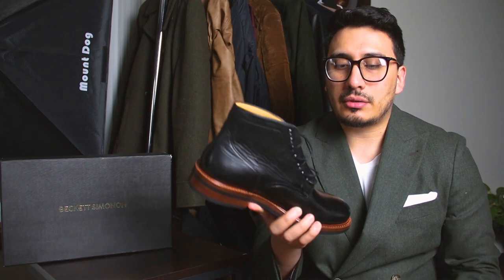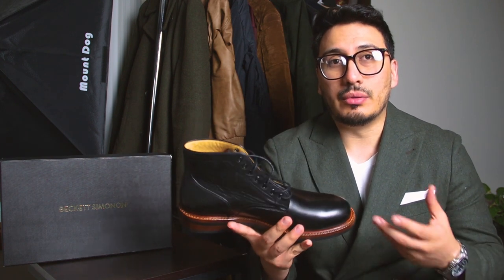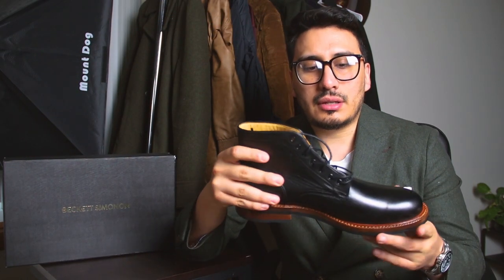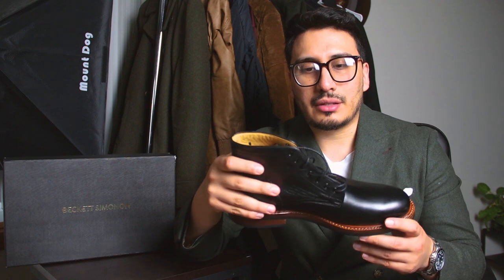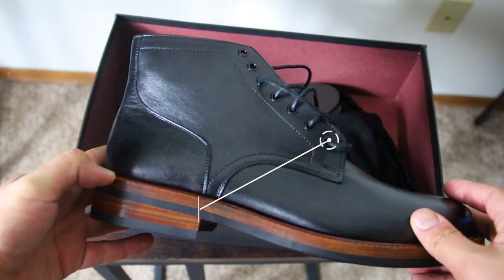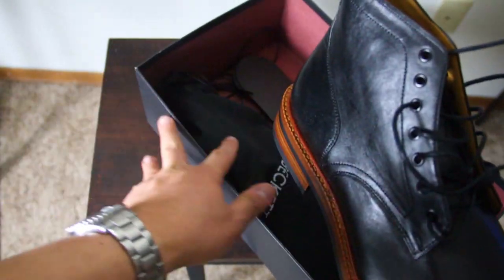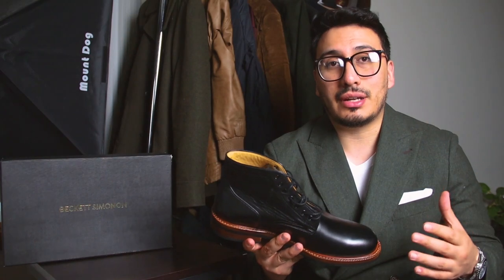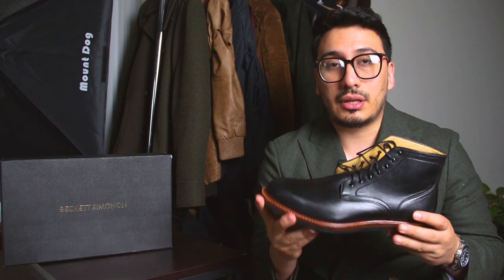Let's break this boot down. Starting out, this is going to be a plain toe boot, which is perfect for guys that want a boot that's basically universal — you can dress it up or dress it down. Another characteristic is it has seven eyelets and it's ankle high as far as the shaft goes. It's a pretty basic, super simple boot — a great go-to for the weekend or even daily wear. These boots are made with Argentinian leather, which is really high-class, full-grain leather. It is also Blake stitched all around, which is a really good thing when you're investing in a high-class shoe.